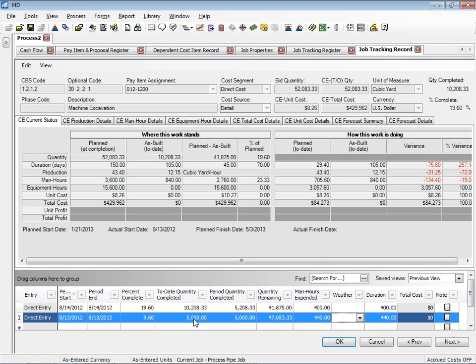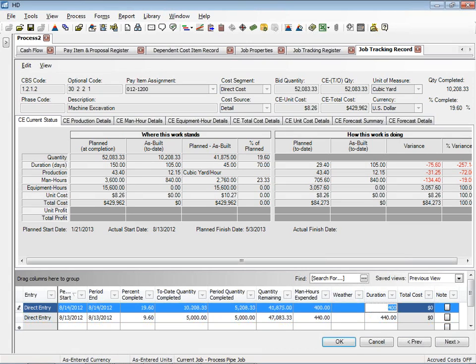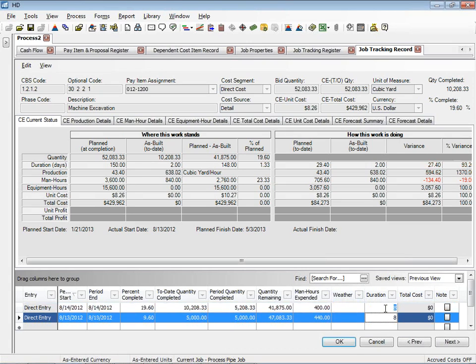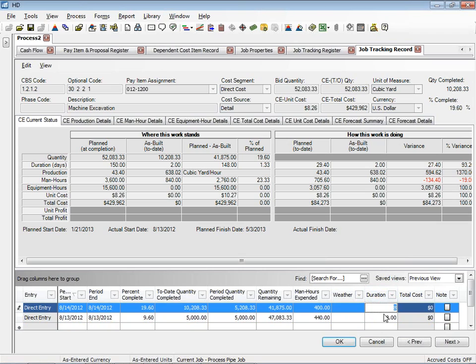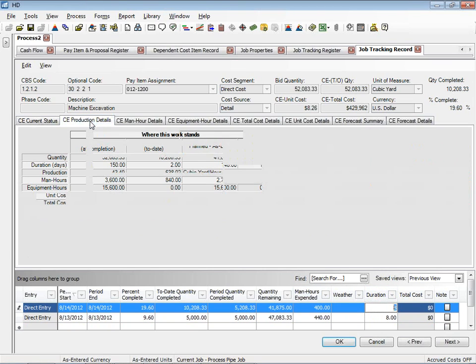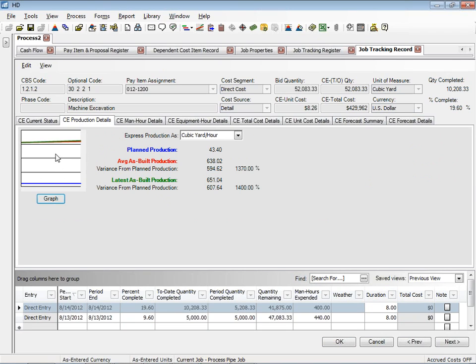Based on those entries of quantities and or percent complete along with the man hours, now we can calculate, in fact, let's do a duration here. These were 8-hour days. Now we can look at productivity in a number of different ways. In fact, we'll graph it for you. If I go into this productivity view here, you can see this graph. These lines ended up very close together.